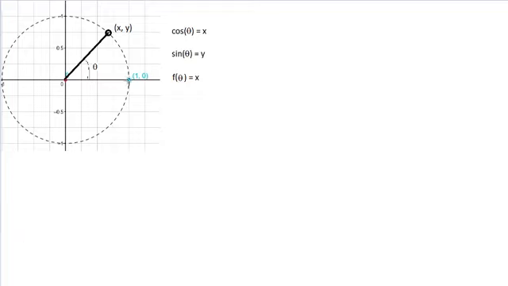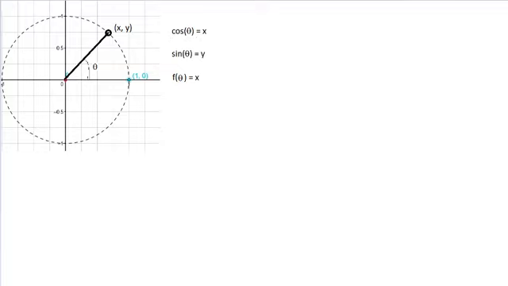Here we have a unit circle, and we create an angle. We call this angle theta, and we have that the cosine of theta is equal to the x-coordinate of this point on the unit circle, and the sine of theta is the y-coordinate on the unit circle. That's all fantastic. Here, of course, the sine and cosine are nothing more than very specific function notation symbols. Instead of using the general f of x, for example, I'm using cosine of theta equals x.